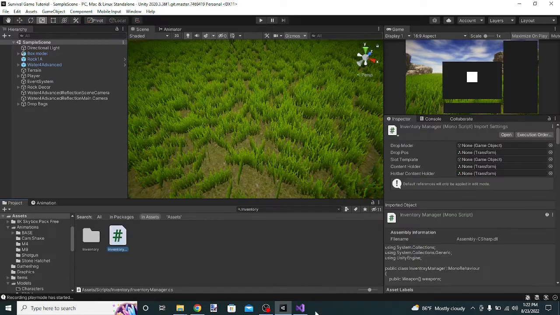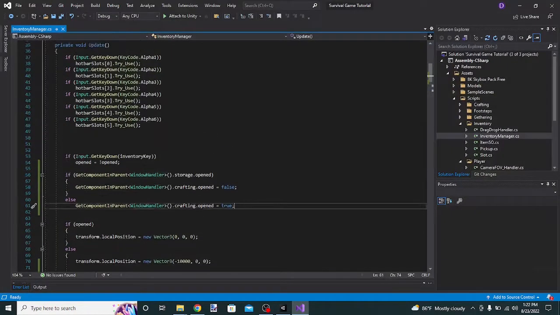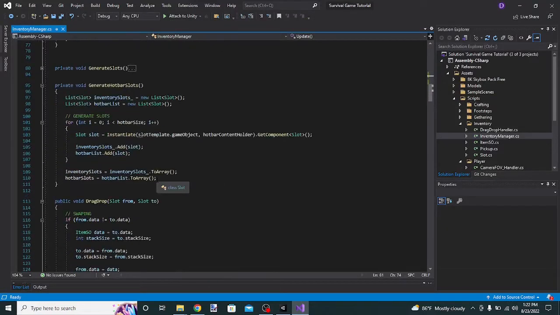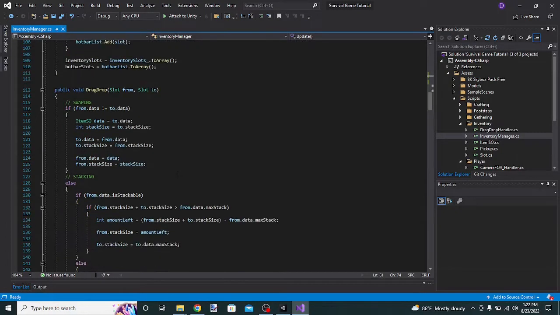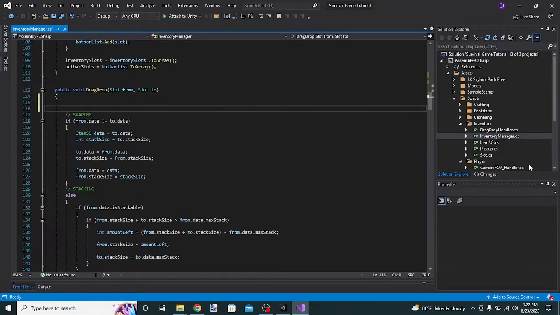First, open your inventory manager in Visual Studio and go to drag and drop. Here we're going to add one more check. First, unequip weapons if they're from slots.